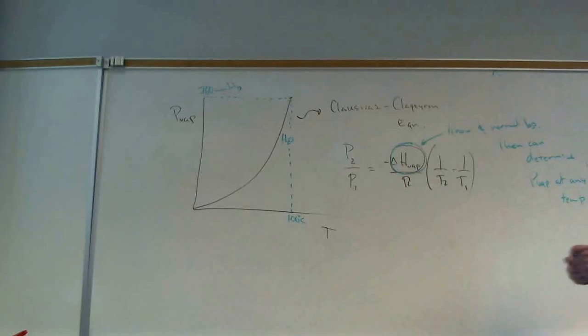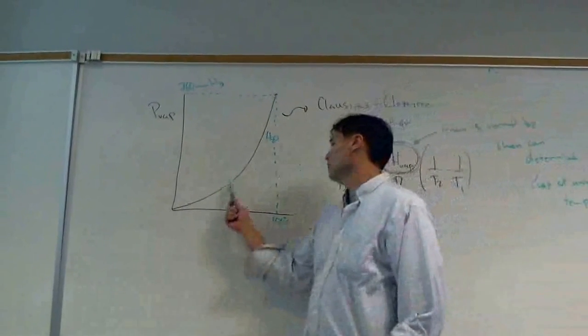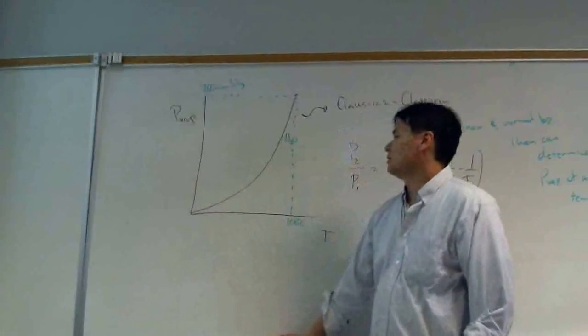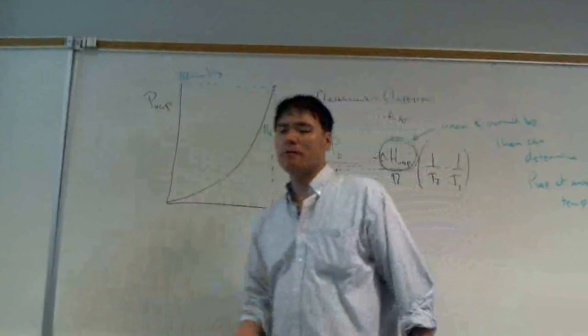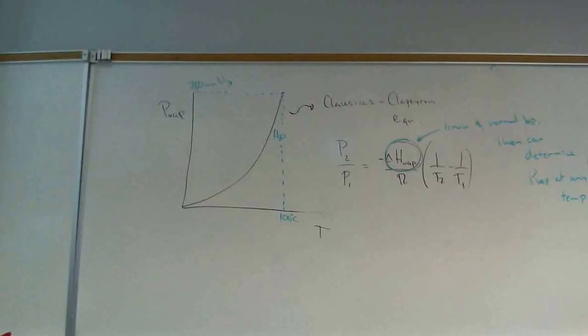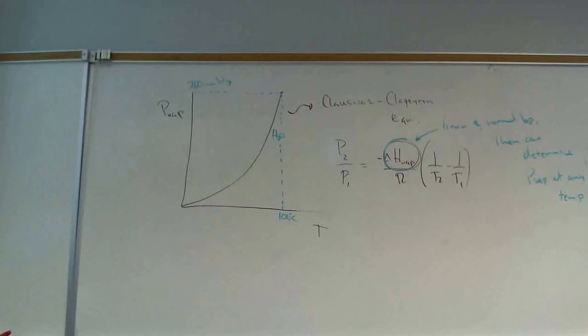And so let's say we want to know what water would boil at in Denver. If we want to know what temperature water will boil at in Denver, then we have choices. Actually, this is a natural log. If you plot vapor pressure, which is exponential, using the natural log, you can make a linear function. Linear functions are just easier to fit, but we aren't going to use it. And so you have three choices.